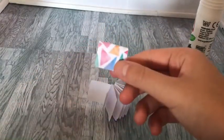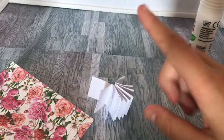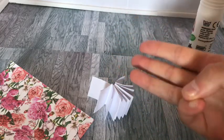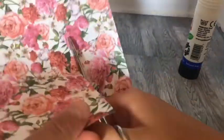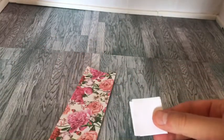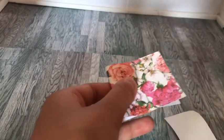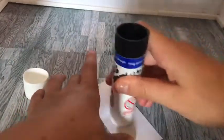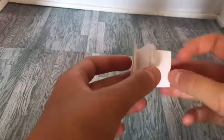Now you're going to make or find a colourful patterned piece of paper to be your front cover. You could use normal paper and draw a design on it, but I'm going to use this floral paper from a letter craft kit. You could also use wrapping paper, scrapbook paper, or print something if you have a printer. Cut a strip that's bigger than your book, clean up the edges, place the book inside, fold it over, cut off the extra, and glue it in. Cut down the sides to trim the excess cover, and now you have a working book with pages that actually work inside.